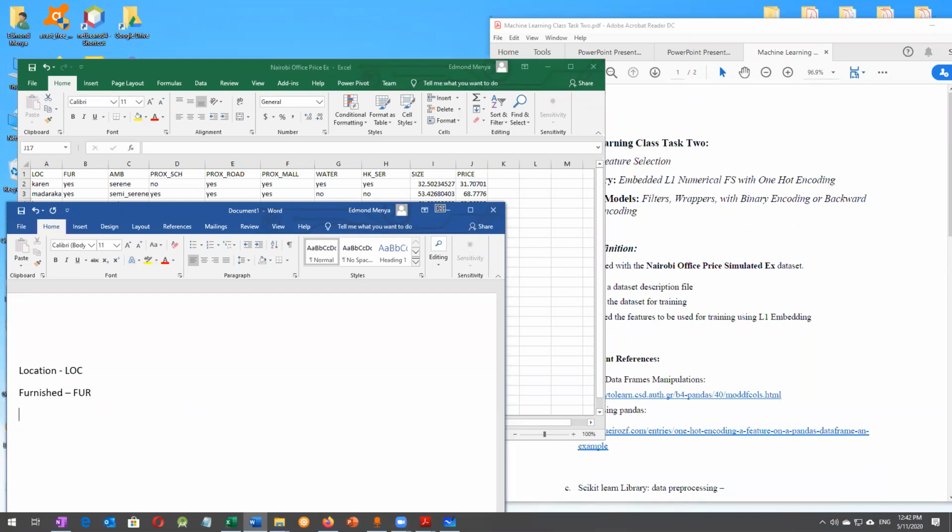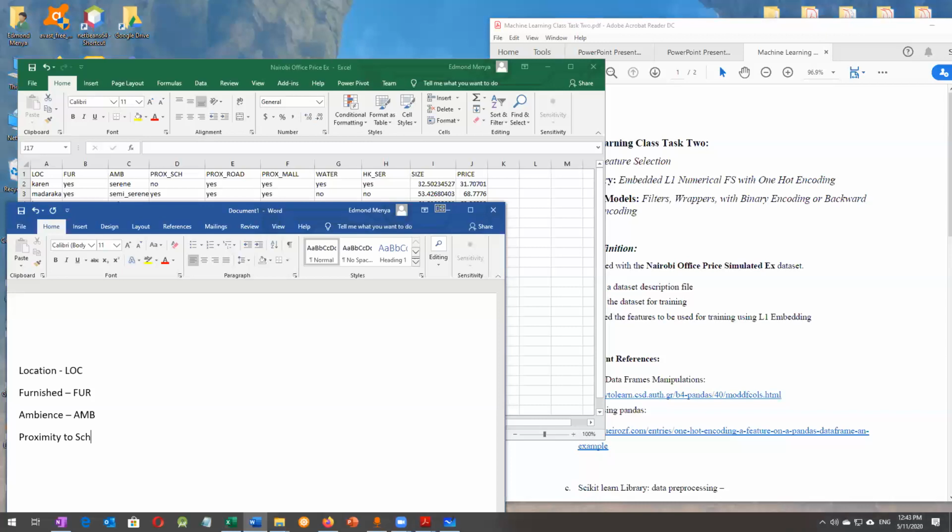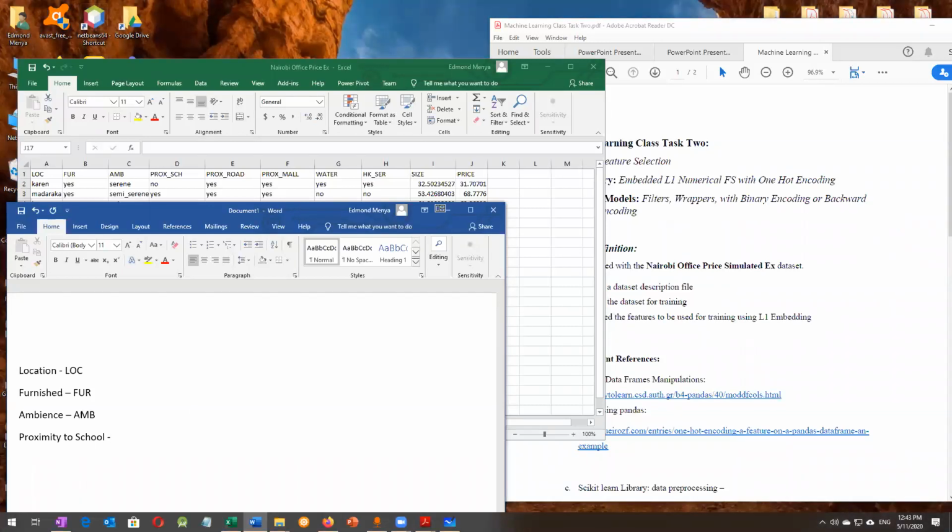You can prepare this in the best way you think. We can use tables. The next thing I was interested in is the ambience, the environment around. I codenamed this AMB. The next thing I was interested in, how close is the office to a school? So proximity to school. I don't want one that is very close to a school because of the noise. I called this progs.